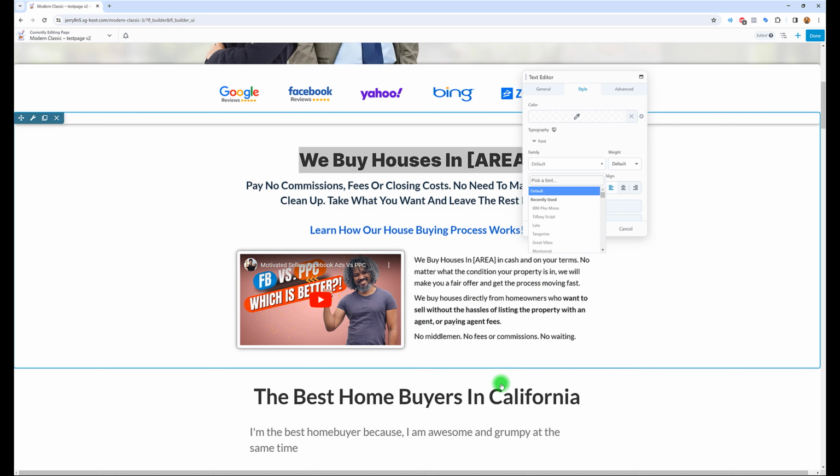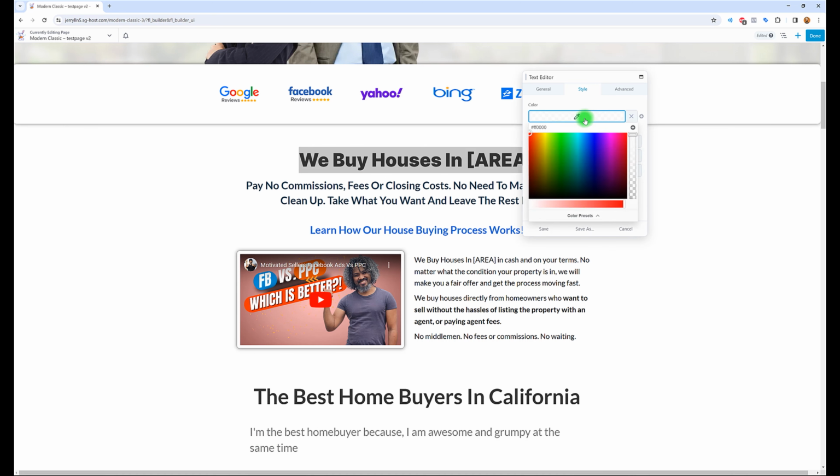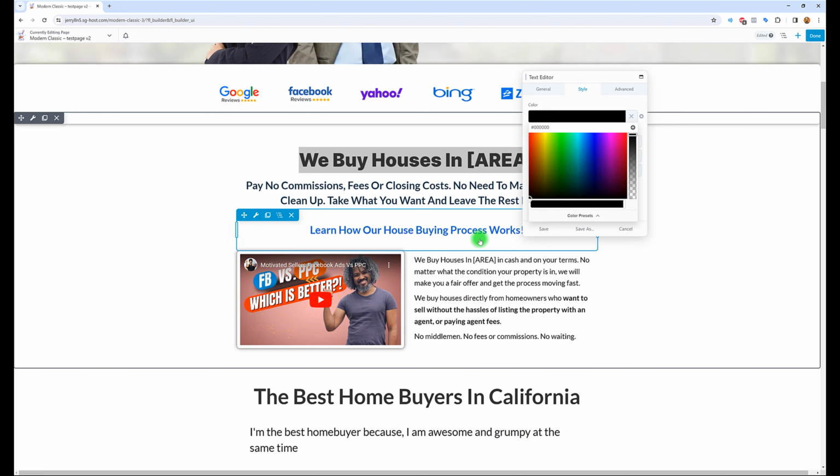Alright. And if you notice, this color isn't exactly black, it's like a lightish gray, but I want it black. So I'm going to click on the color icon here. Then I'm going to just use this circular object to choose the different colors I want. You can see how I can cycle between all the different colors. But I want it to be black.